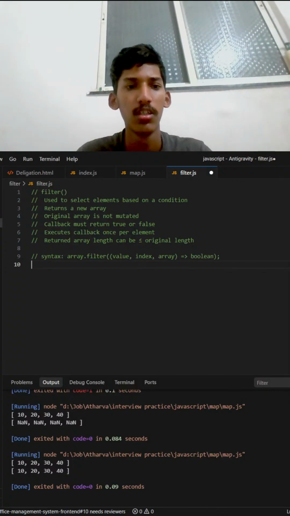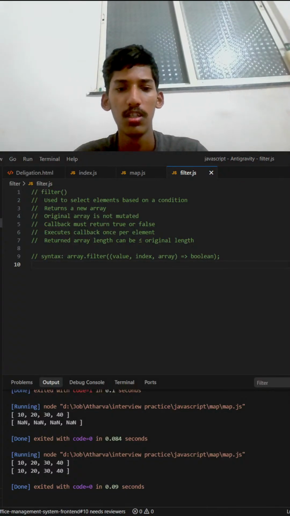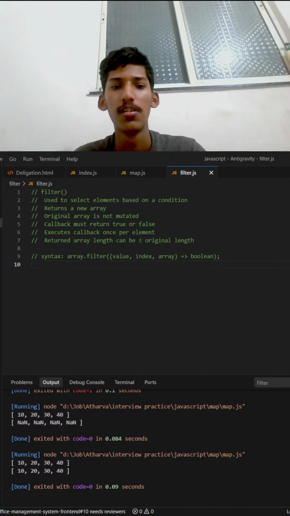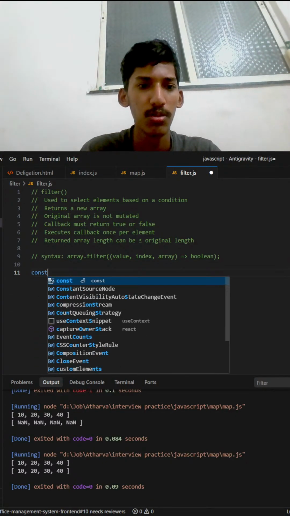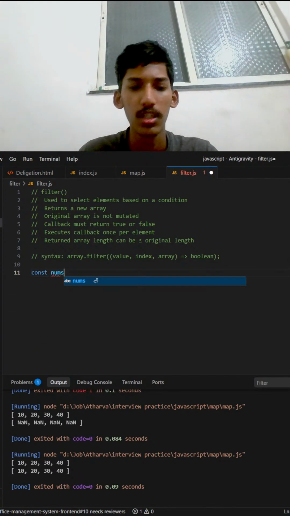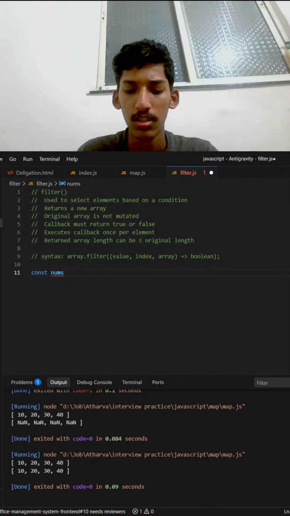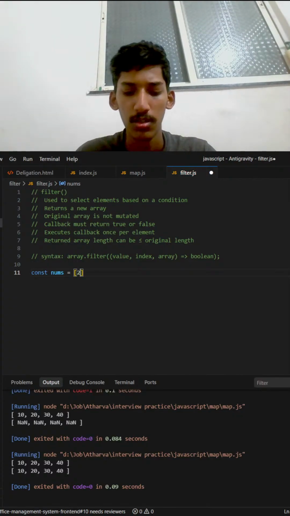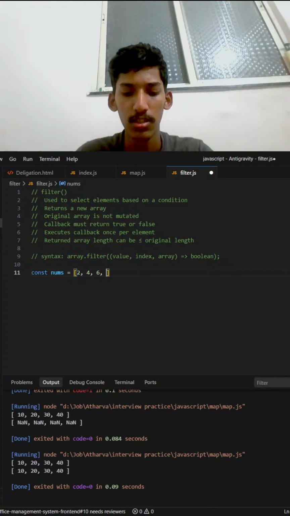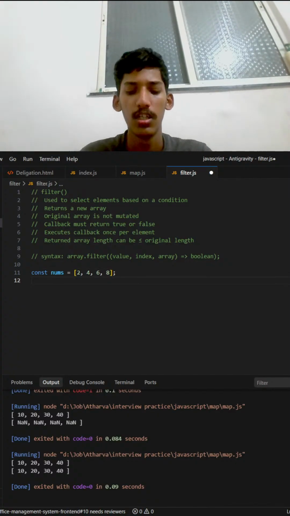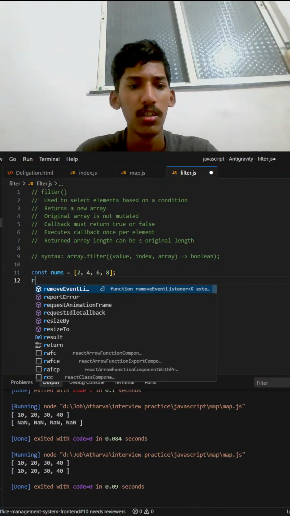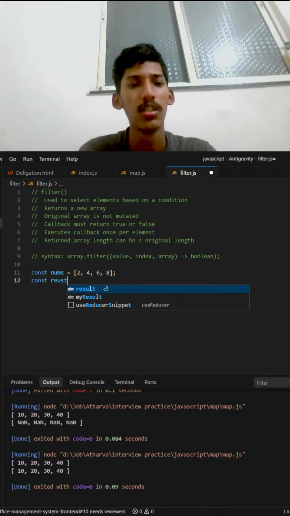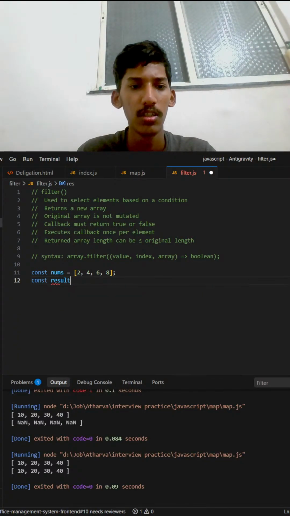Okay, so after that, syntax: array. Now let's suppose const nums, 2 4 6 8, and then another, result.